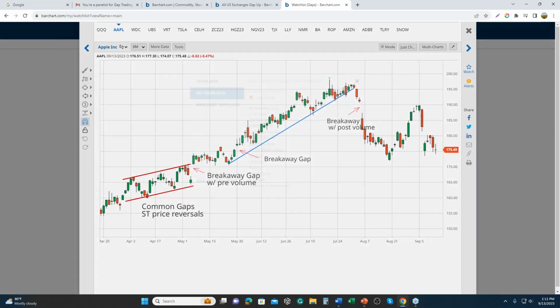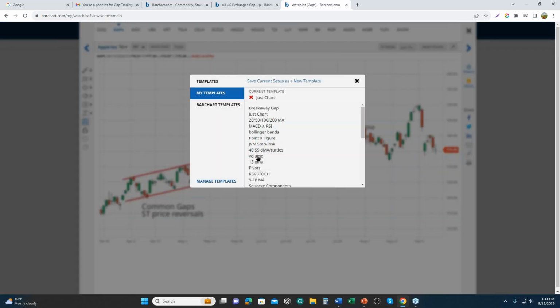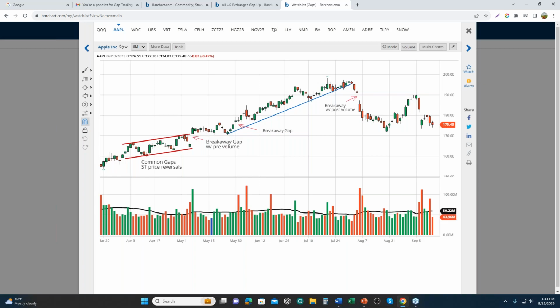But when we start looking at price breaking out of one of these structures, we can start looking at volume. For instance, here we can see a breakaway gap, that price gapped away from our channel here, and it happened on high volume. So that usually tells us that there is some good momentum in it. But because the volume did not continue after the breakaway gap, that increases the odds that we're going to get some kind of a retracement, that 50-50. Now, in this case, it took several days, but you can see that price did come back and retest that gap.